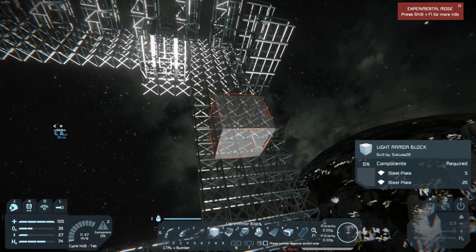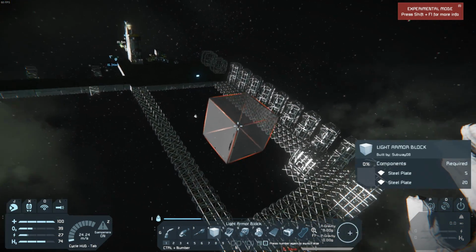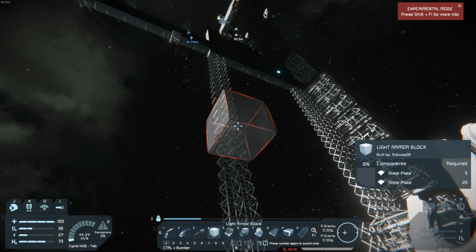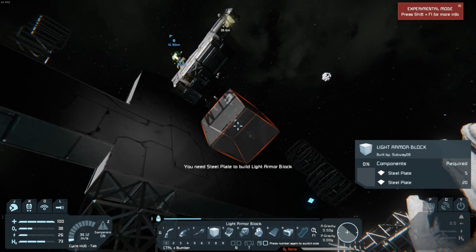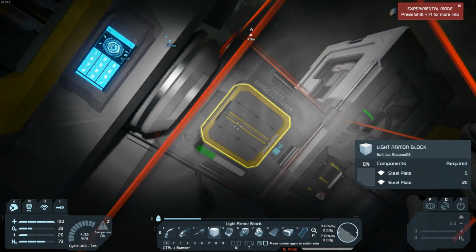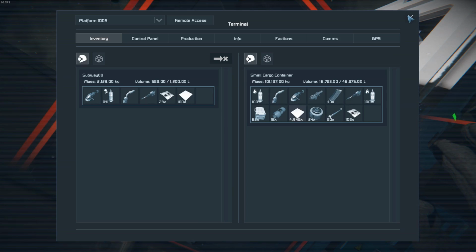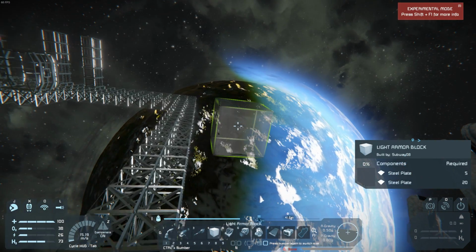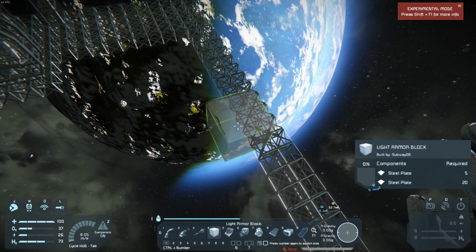So I also want power, battery, and solar. Let's see, for solar, we might try and just build it off of here. Oh, never mind, apparently we don't have enough steel plate. Let's grab 100 more. My chair is starting to squeak a little bit. It's starting to be a squeaky McSqueakerson.